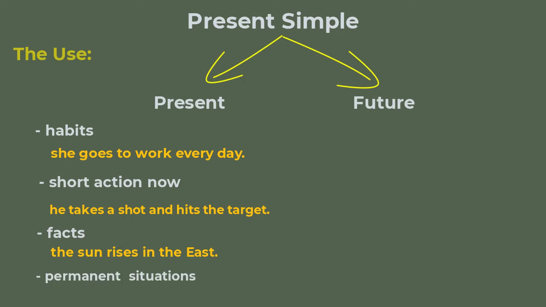We also have permanent situations and those are cases in which we express the truth of the moment. For example, I live in Berlin. That is true for now or permanently true.